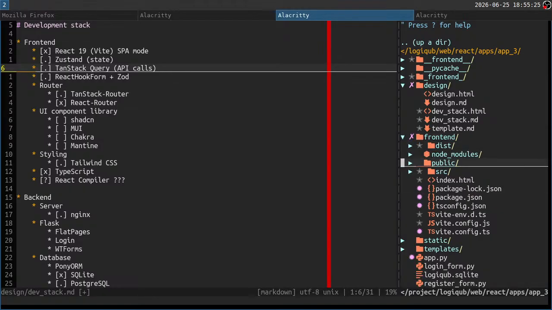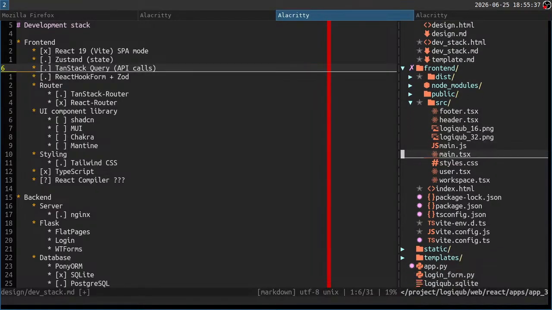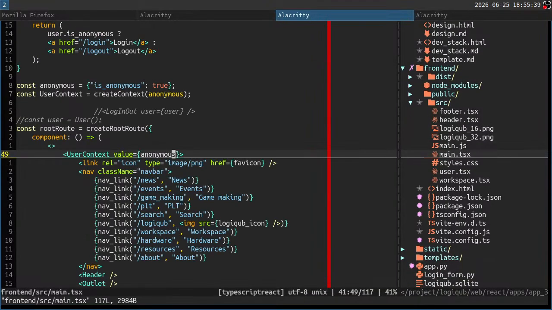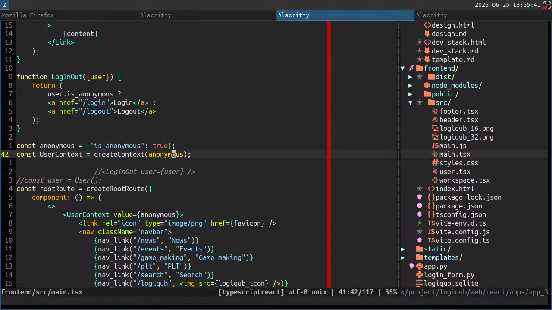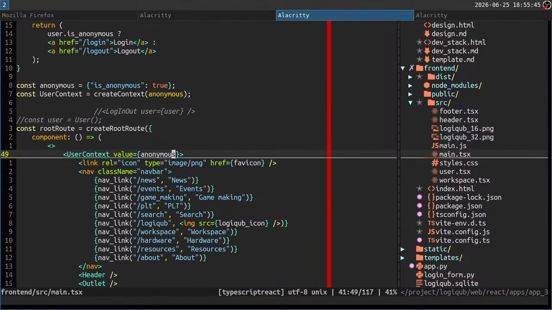Let's see. Oh yes, okay. Yeah, we have a use context here. Oh, we are not passing the... Okay, we remove the login logout button.